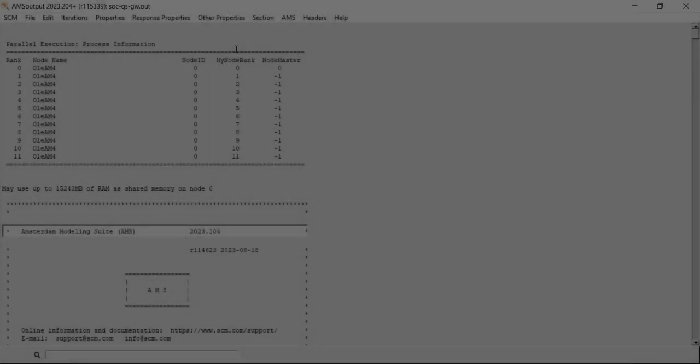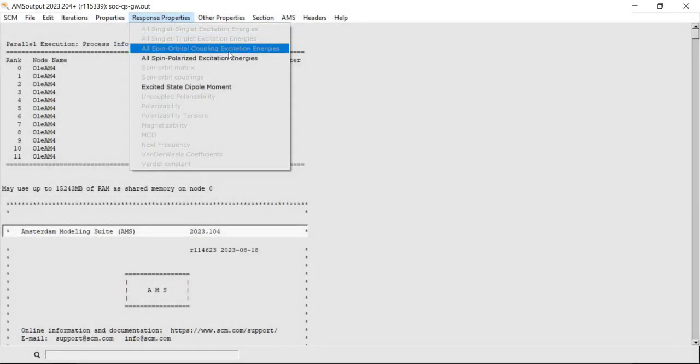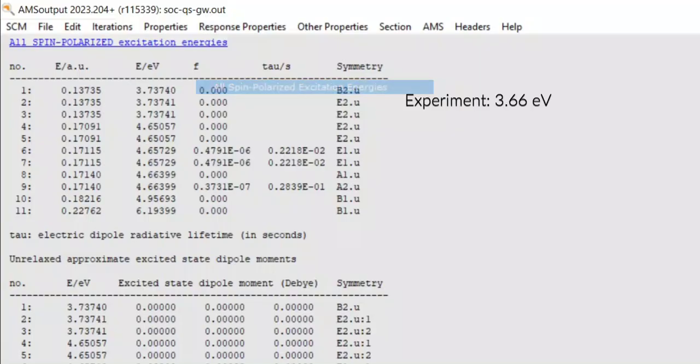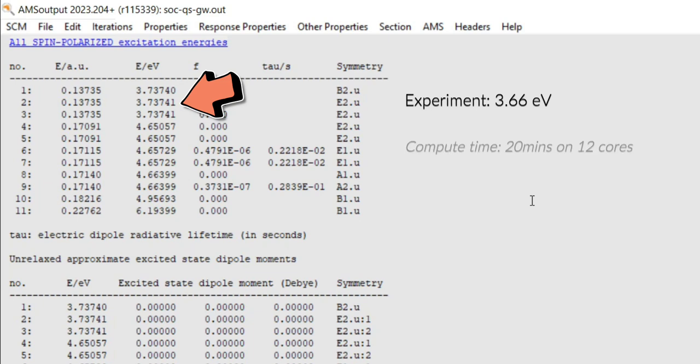The results compare nicely to the experimental findings and are fairly close to the results without spin-orbit coupling, since the spin-orbit coupling is small for benzene. However, instead of a single triplet state, we now find 3 levels which are very close in energy. Those resemble the spin sublevels of a triplet state.